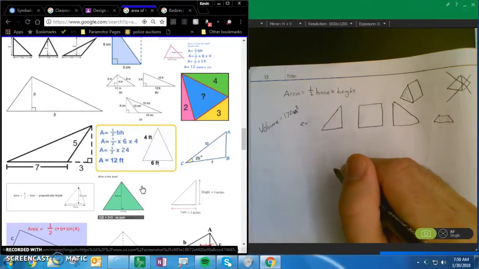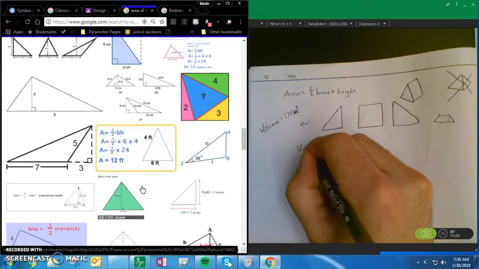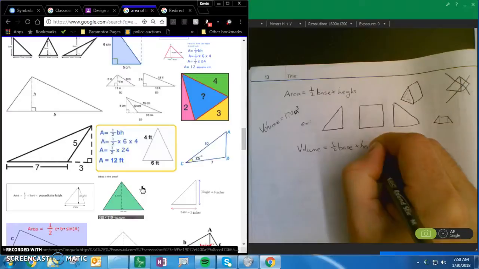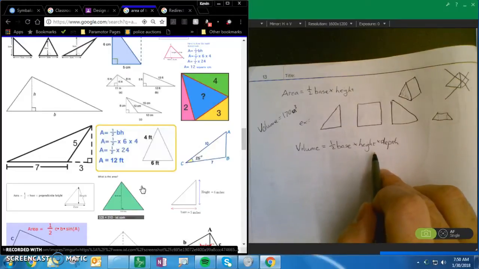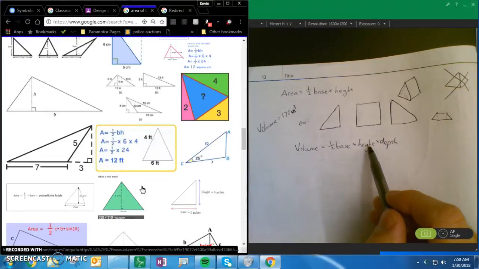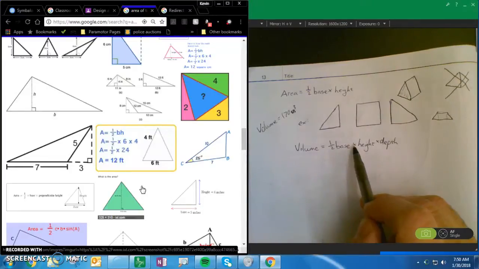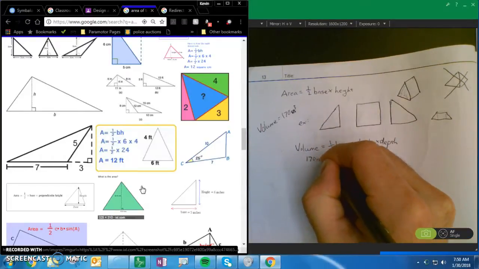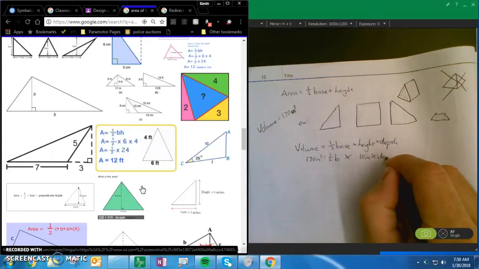What I'm going to do to make my life easy is I'm going to first adjust my formula. The volume will equal half the base times the height times the depth. Now what I would start off by doing is choosing a dimension that you want to keep. Mind you, the height is going to be the same in all 3 of these because your shape will be the same height throughout. So I'm going to decide that the height is 10 inches. My volume is 170 inches cubed: 1/2 base times 10 inches times the depth.